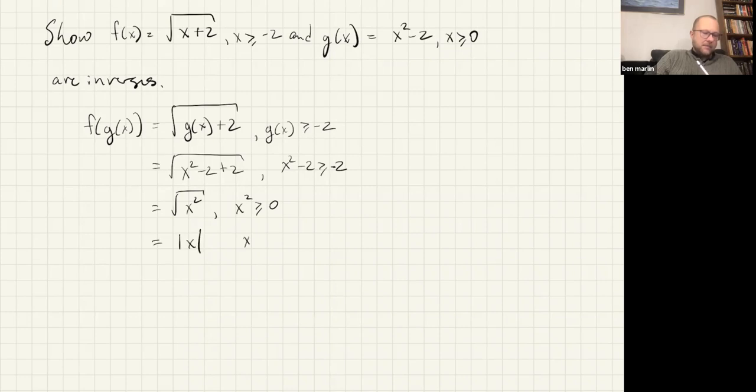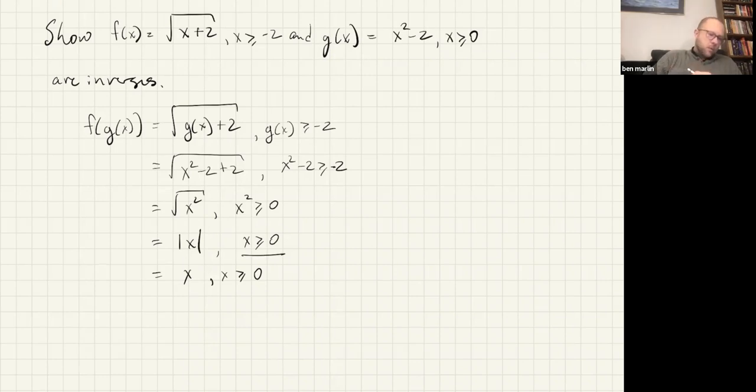If we take this part here and look at just the branch where x is greater than or equal to 0, then we have x out of it. Okay. If we don't do that, x greater than or equal to 0, we don't actually have that. So that is a little bit of a subtlety in this, that we really needed this assumption here in order to have this turn out to be inverses of each other.